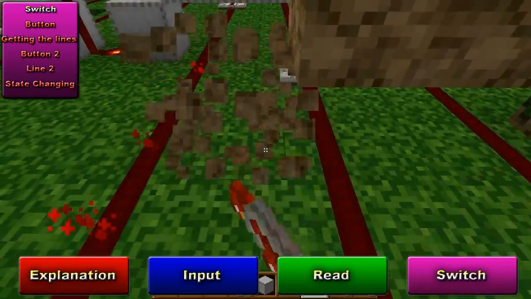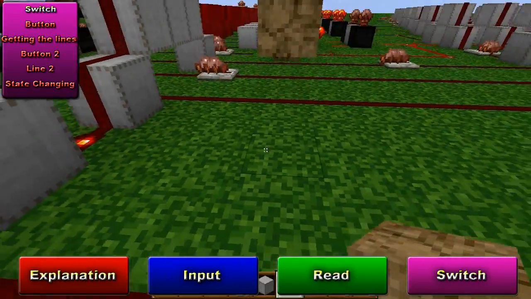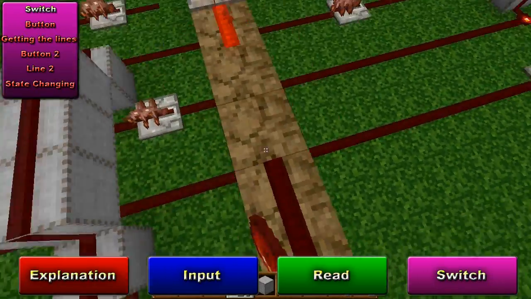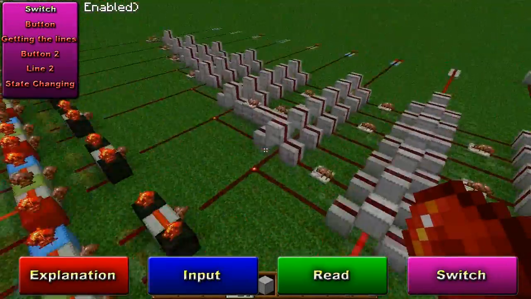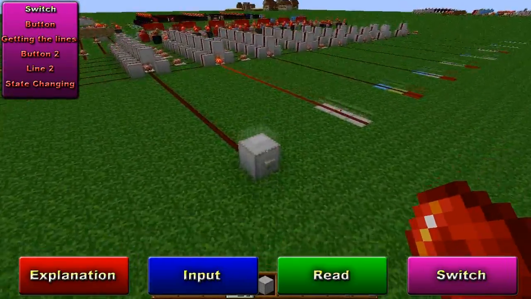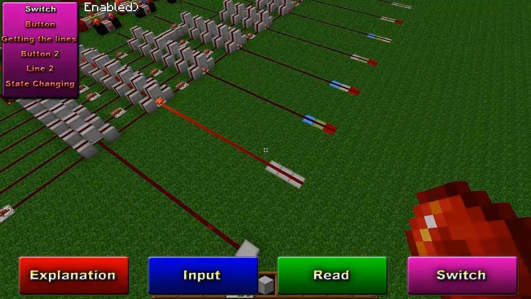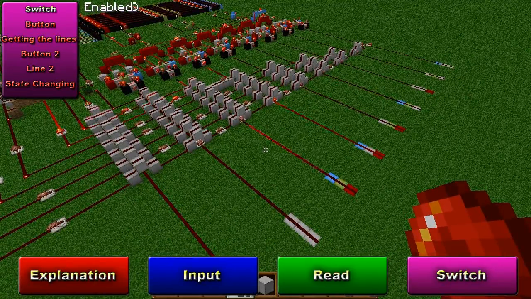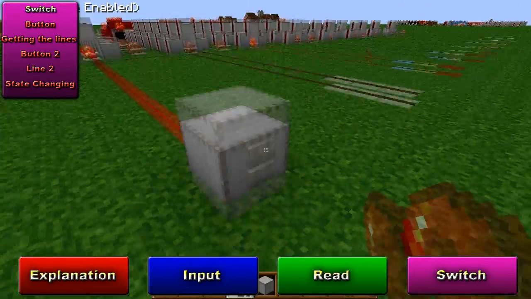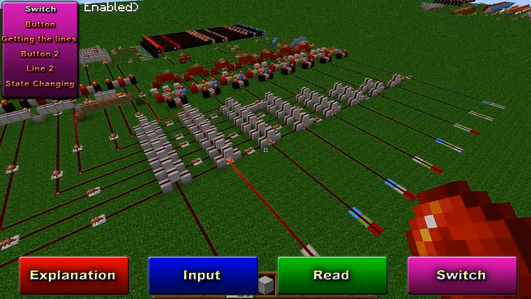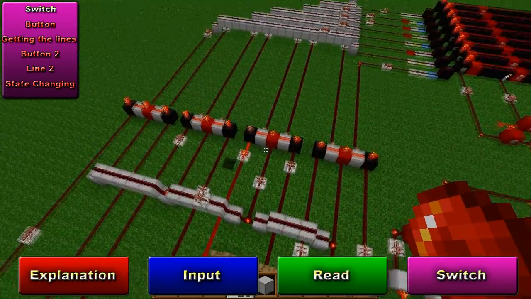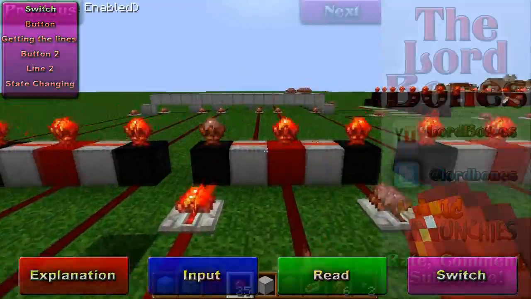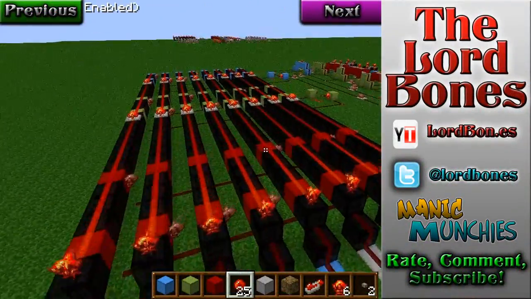If you then take it to the next one, you'll then get 3 states. Next one's here. So next one's now 3 states. Now take it to one with a hole in the middle, and the second one, then the last one. And there we go. Simply put, the more you go along, the more states you will get. So, this is available as a schematic and a world download.